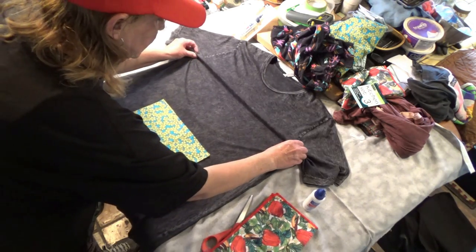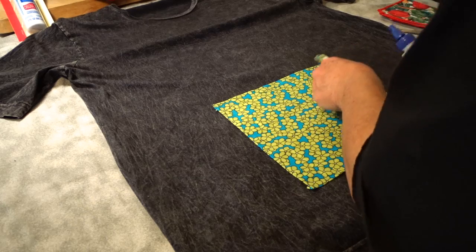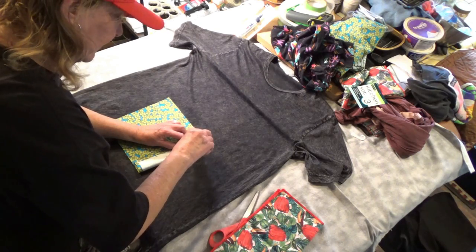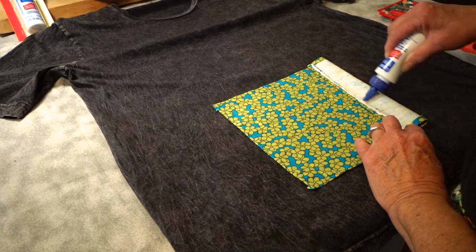But this is it. You're going to see how quick this is to make a pocket. So we're going to go right here. I think this is perfectly fine where it is. And right now, it's so fast. You can use it almost instantly, but I would definitely let it sit and just put on a good amount of glue.